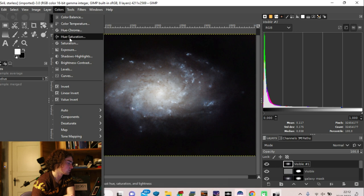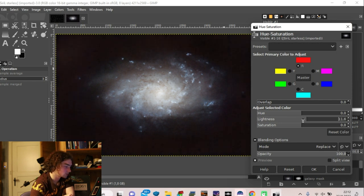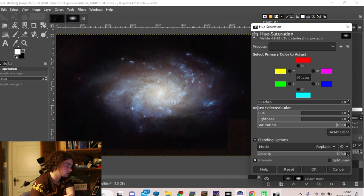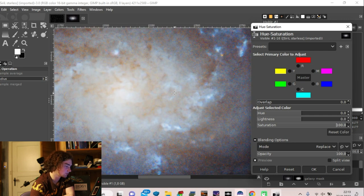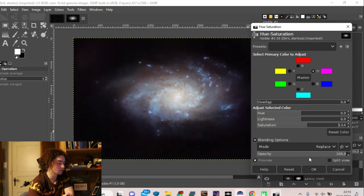Alright, and I'm going to do some final saturation adjustments, especially on the reds, which I think aren't coming through that well. So let's just see if I kind of go crazy on the reds. Okay, maybe not that much, but around 70 is probably decent. A bit of cyan as well. Bit of these other colors. Yeah, I think that's starting to look pretty decent.